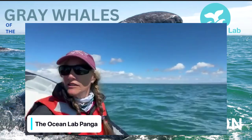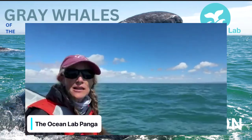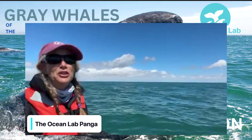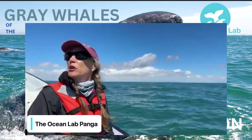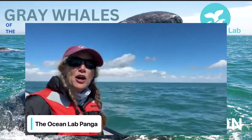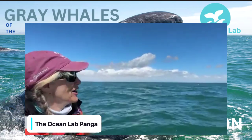That's right. So blubber has to be very, very calorie rich. It is very calorie rich. And in fact, we figured out that they eat 1.5 million calories a day when they're in Alaska, not when they're here. When they're here, they're not really eating, but 1.5 million calories per day, which we figured out was 1,300 Big Macs. Or In-N-Out double doubles, depending on what you're eating. Animal style, right?